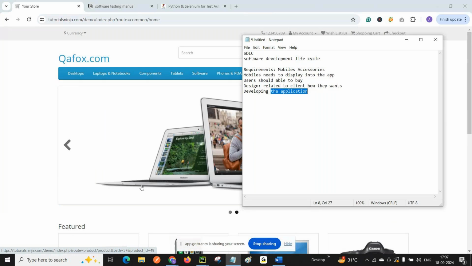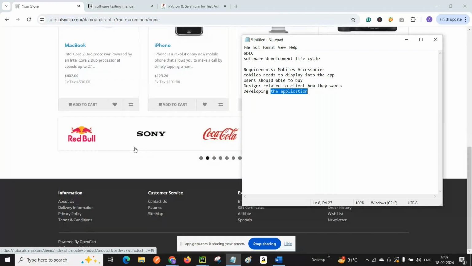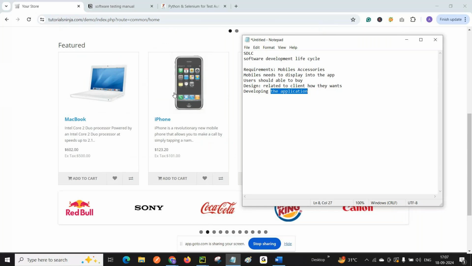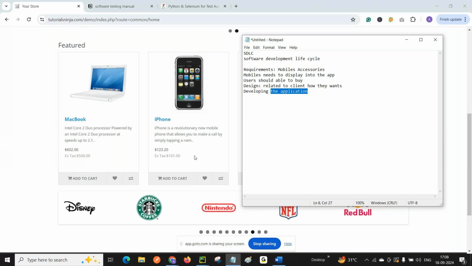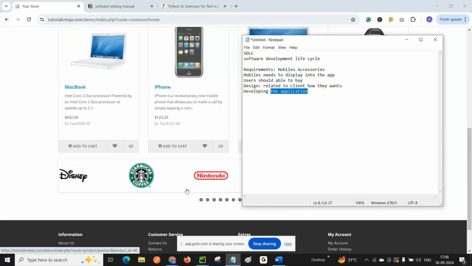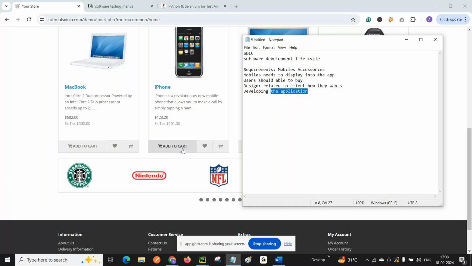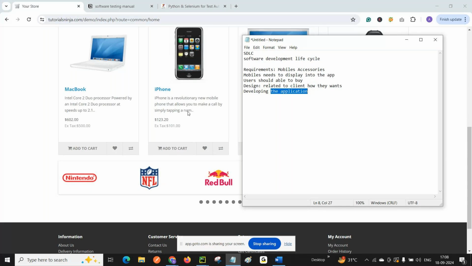So what is a database? Let's say this is your phone, and you have some inventory. Let's say you have 10 iPhones in stock. In the backend you can save that 10 iPhones are in stock. Now let's say 10 people come to your application and buy the 10 iPhones. Then you will see that it is out of stock.